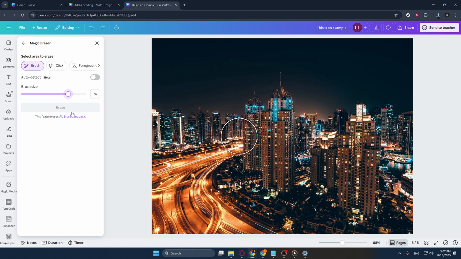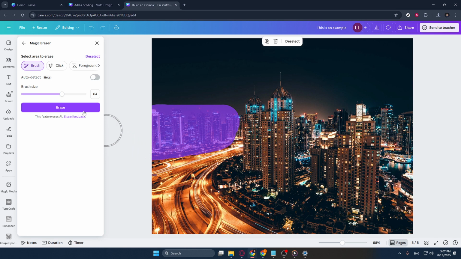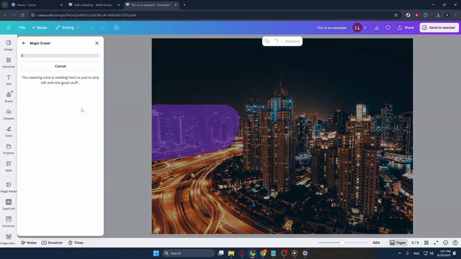For those who frequently need to remove text, the text eraser is particularly useful. It picks up on text elements within your image, letting you eliminate them cleanly without affecting the surrounding area. Carefully select the area you intend to erase and proceed with your modifications. Once you've completed your erasing, step back and take a moment to review the changes. The alterations should seamlessly blend into the image, leaving your design looking natural and polished. If everything looks perfect and you're satisfied with your edits, you're done.